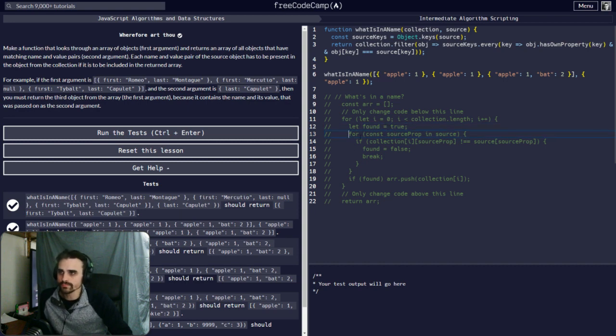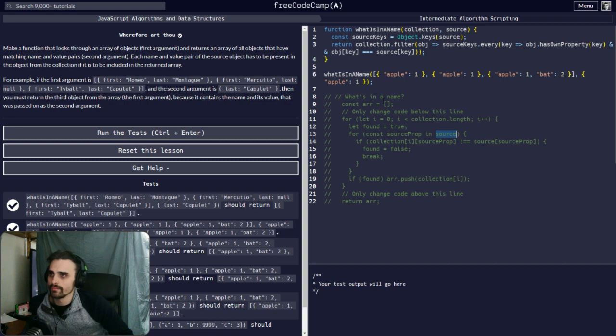So we made another for each for loop. So here's the for loop, and then right here, here's our variable, the source property in source. So this represents each value in source, so each value in here of what we received.